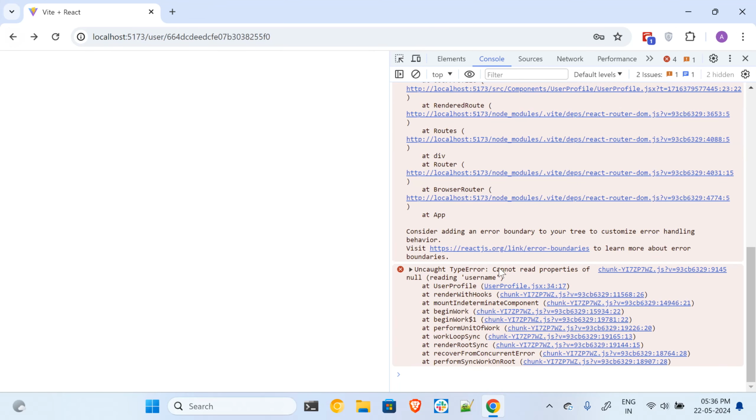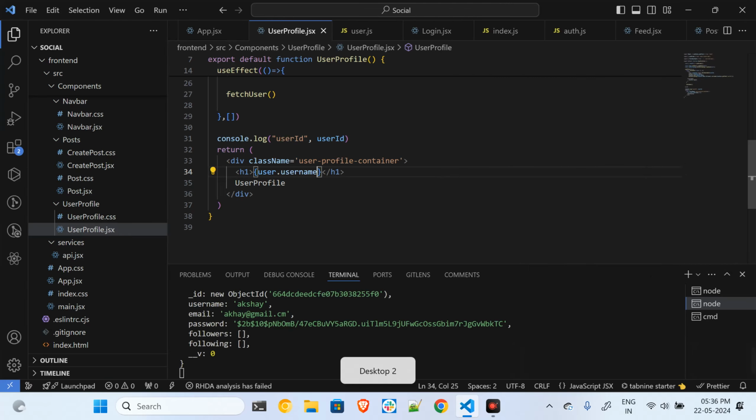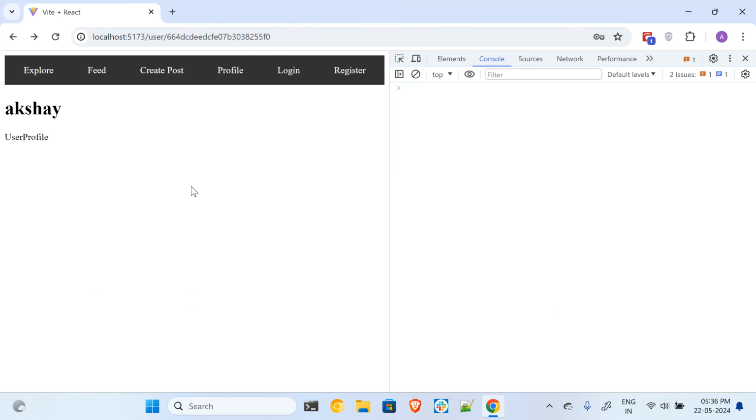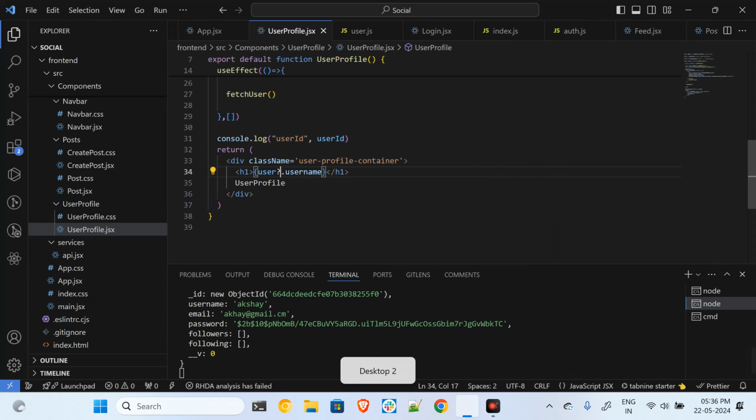So let me just go back and see if I can read the property of the username. Let me see what's the issue. Okay, we're getting the data a little bit late, so that's why I can't use the username on the spot. That's fine. And then we have the p tag over here, which will basically display our email.